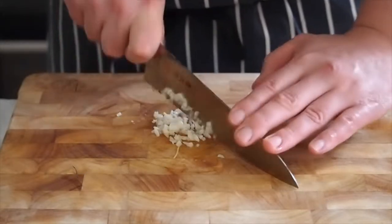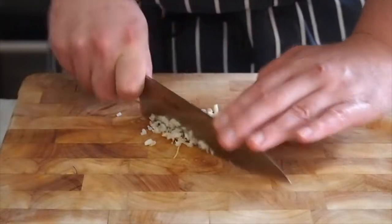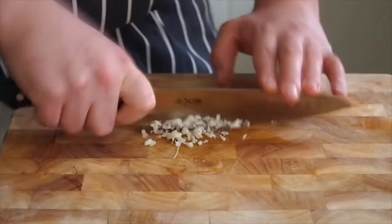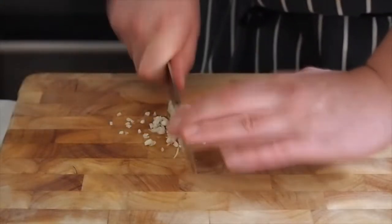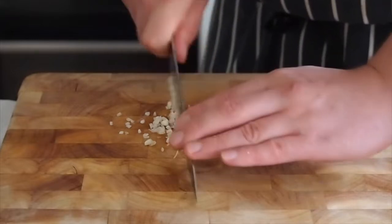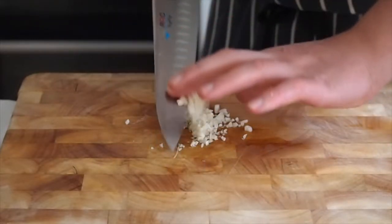You can go faster and slower. This way is very safe, so you can go really fast and you're not going to get your fingers in the way. You see how I can move my knife if I don't want to scrape the board and move all the garlic. I can move my knife and my body around to get the different angles. Once you've got a nice fine chop like this, then you're ready to go with the garlic.